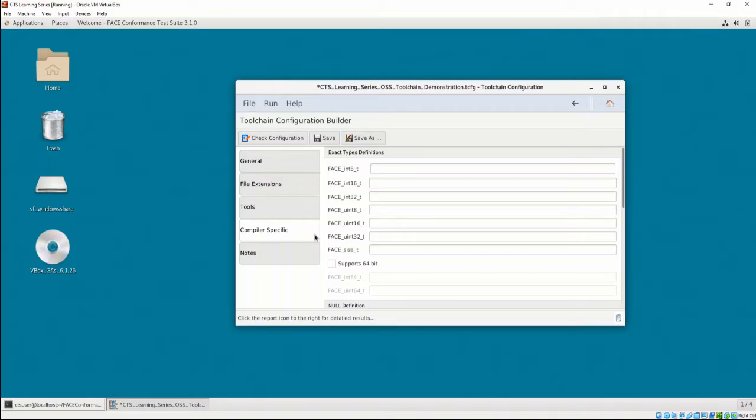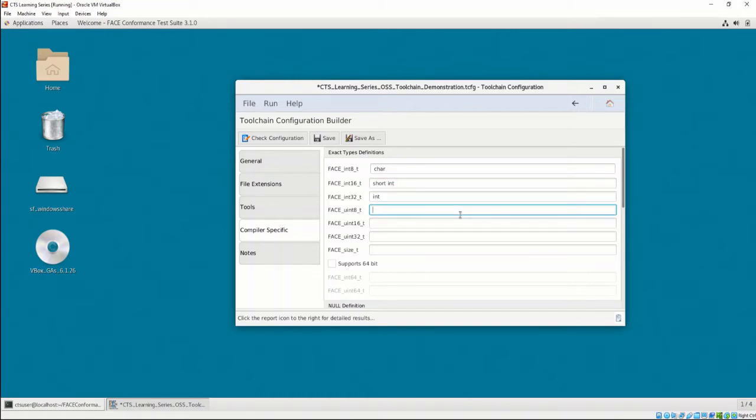In G++, we know that an int8_t is 8 bits, and the minimum size of a char is 8 bits, or 1 byte. The FACE technical standard uses typedefs to define special types of the same size as existing primitive types. The FACE int8_t is typedefed to an int8_t, which we know is a char. For that reason, we can enter char in the field corresponding to FACE int8_t. This process is repeated for 16 bits, or 2 bytes, and 32 bits, which are 4 bytes, filling in short int and int in the FACE int16_t and the FACE int32_t fields, respectively.